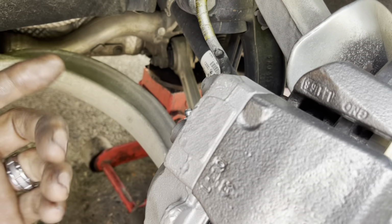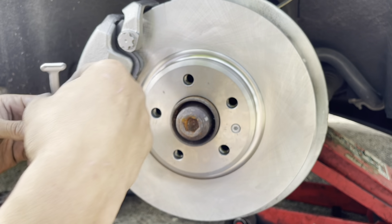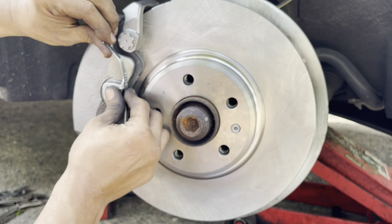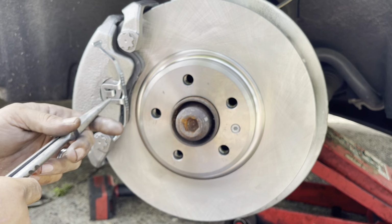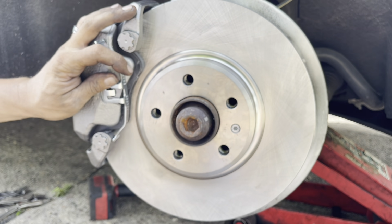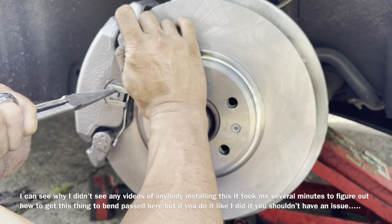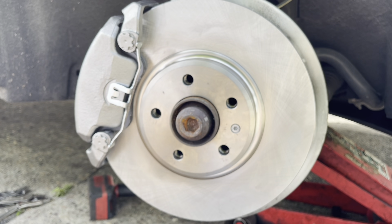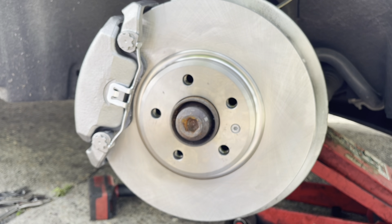When you're by yourself, we're going to go ahead and install this spring onto the front of this caliper. Now, the procedure that I use to do this is I take it and I put it inside there. I get the little tab that's right here, right inside here, have this wedged up against here. Then I take a pair of pliers and I put them up inside there. And voila. I don't know if there's a tool for doing that, but that's how I do it, or how I learned how to do it on the last one, so I could show you folks. But there you go.